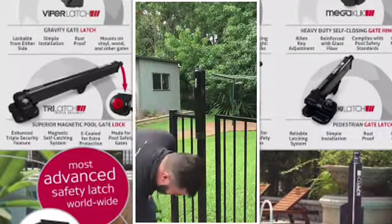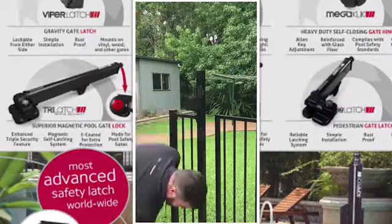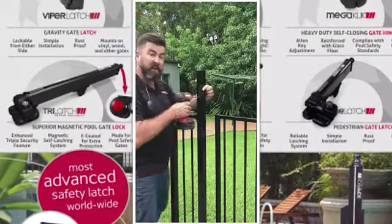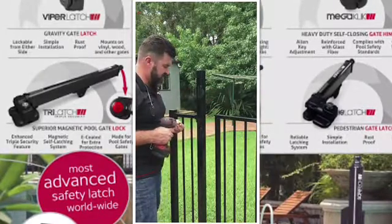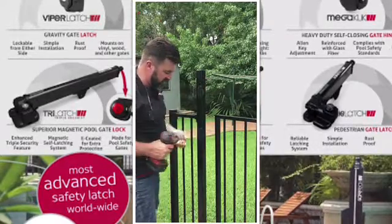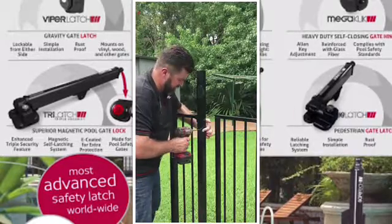And then, I can remove my latch, leaving the brackets on the post. Then take the other small screws provided and lock these off. On the bottom one, you only use the top screw. You'll see why in a second.